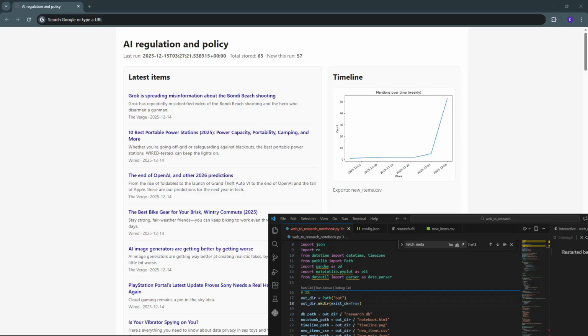Because every time you look at the news, some of the news may be recirculated, or perhaps it's the same item, so you don't want to have duplication there. And here I also have visualization in a simple dashboard, which shows me the number of times that these news items, these certain topics, are mentioned over time. So I show you a snapshot here, but let's see what is happening in the code itself.